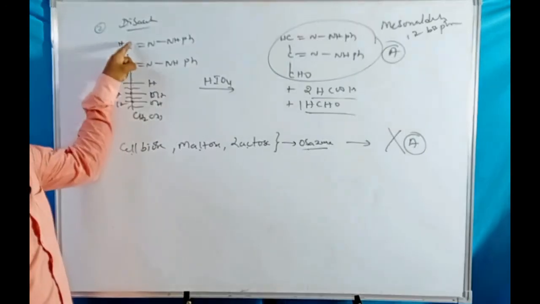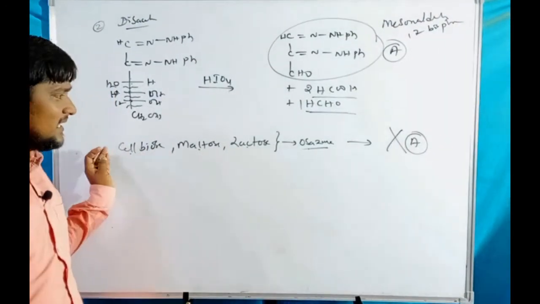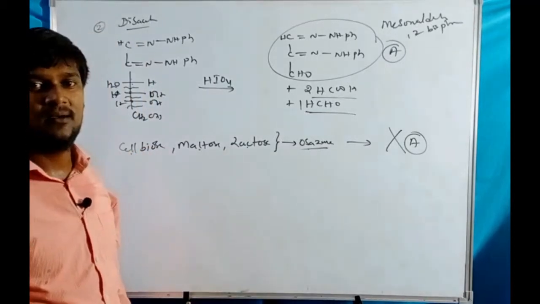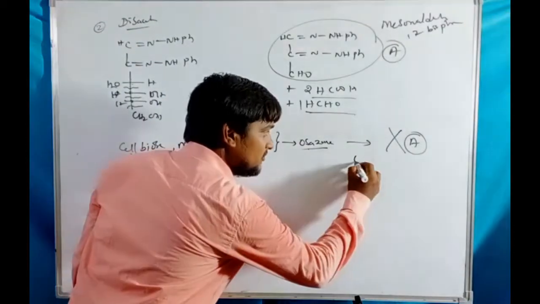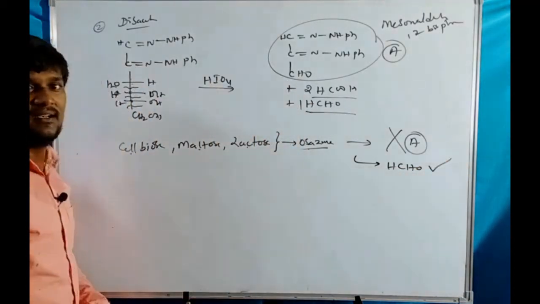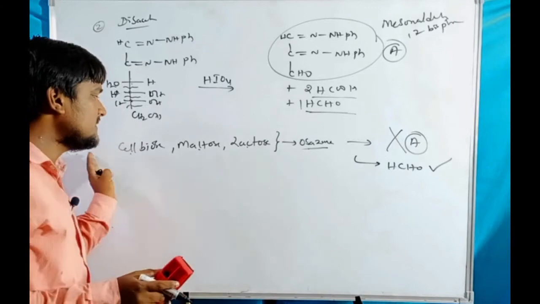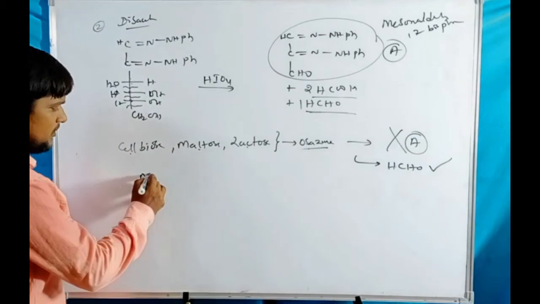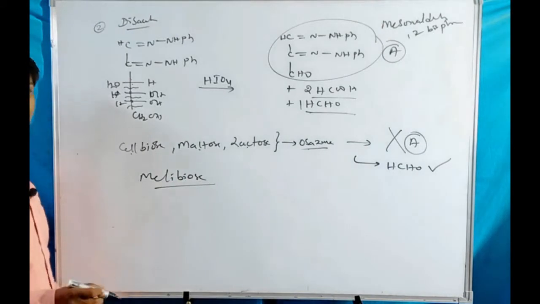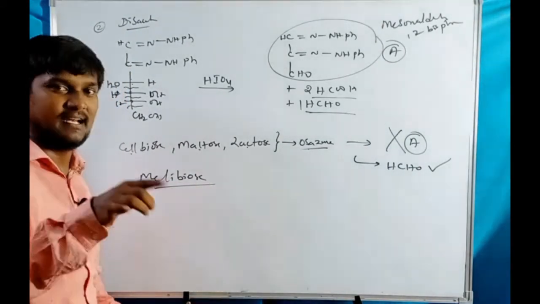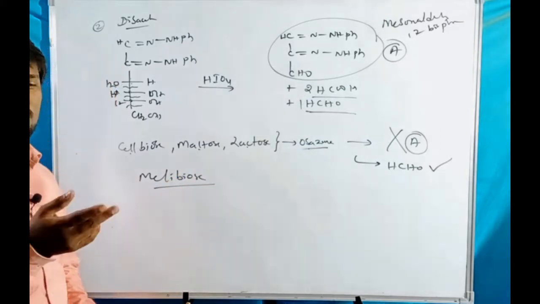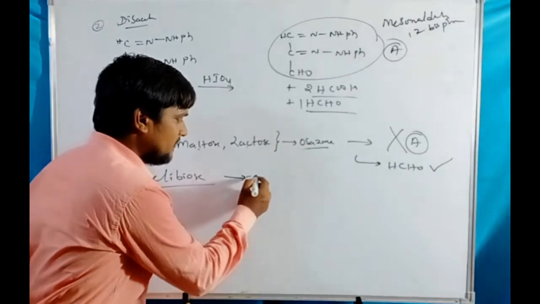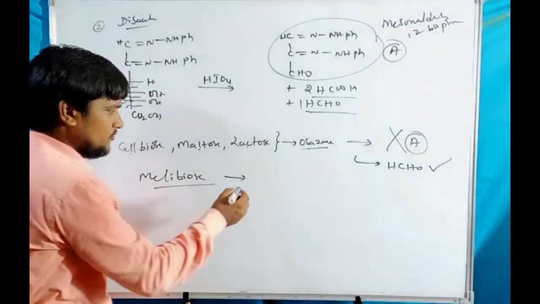That indicates the top part of the CHOH is not free. So these three disaccharides do not form A, meaning mesoxaldehyde cannot be formed. But they form formaldehyde, so that indicates the sixth position is free in these three disaccharides. But melibiose, which is available from the trisaccharide raffinose, gives melibiose as well as glucose. So melibiose is a disaccharide obtained from the trisaccharide, and it gives the corresponding osazone derivative.